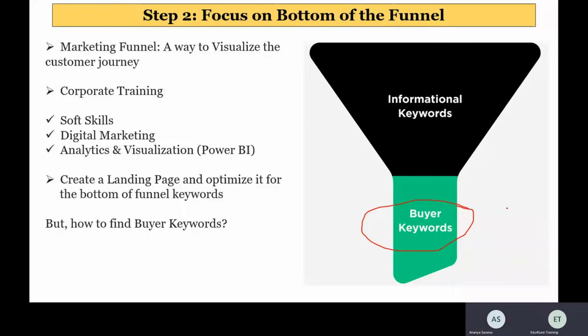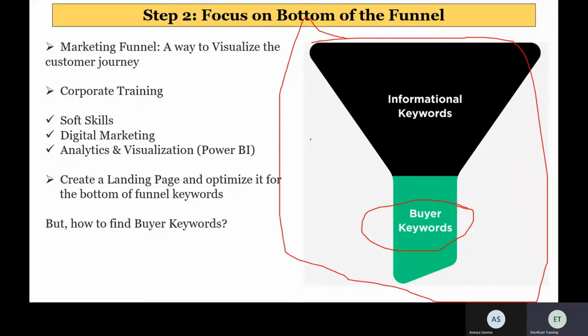Now, this marketing funnel is very important to visualize the customer journey. So the customer may come from information and then they go to the buying side as well. I mean top to bottom in this way. Means you are writing articles like what is mindfulness, how mindfulness can help you. These are informational keywords.